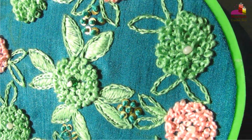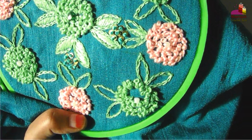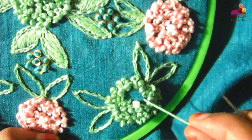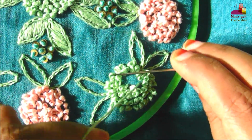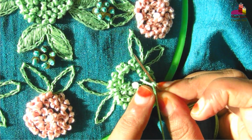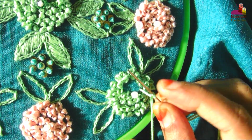Now I will teach how to make this type of French knot. This is a different one. For making this, just wrap around twice and just leave some distance like this, then only it will make loopy appearance.